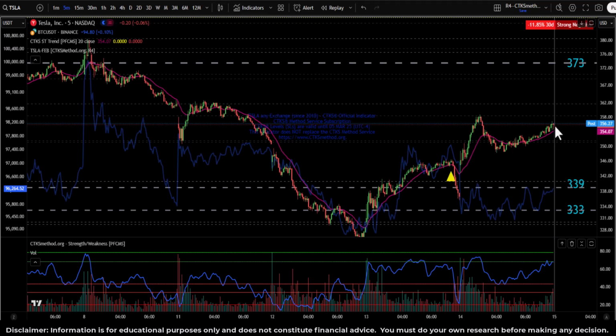So from a bearish price momentum, if people are shorting, they would seek to take out this 350 level, do an underside retest, and move through this 339. But just be aware, you're going to get a lot of whipsaw behavior here because these levels are strong. The buyers will come in at 333 and 339 and in between.